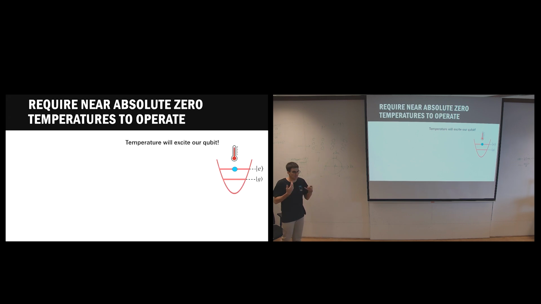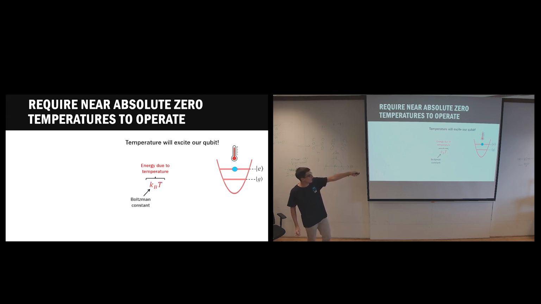And to calculate what temperature is good, what temperature we can operate our qubits at, we can check some equations. So if you are not familiar with the Boltzmann constant, this is the Boltzmann of statistical mechanics that Alex was talking about. The Boltzmann constant here, k_B T, measures the average energy due to temperature.